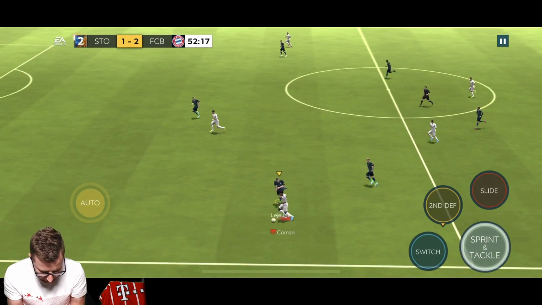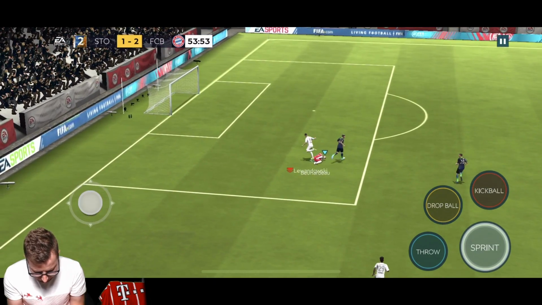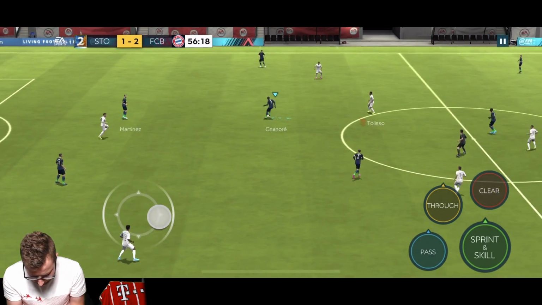The one thing with the roulette is it has a huge delay there. If they get past, you gotta rush your keeper out. No choice but to do it. So as soon as you see that they're going past there, rush the keeper, and that will help you have a chance to get past.